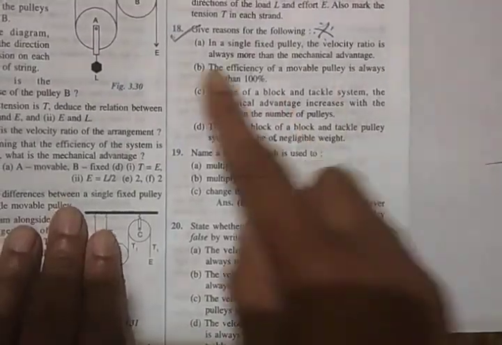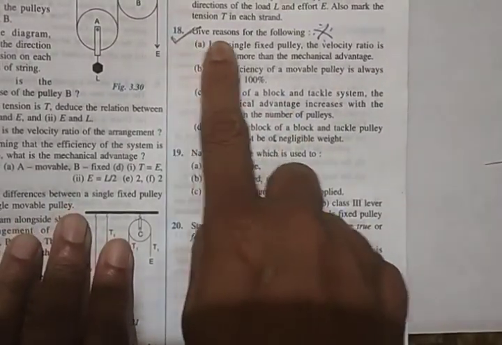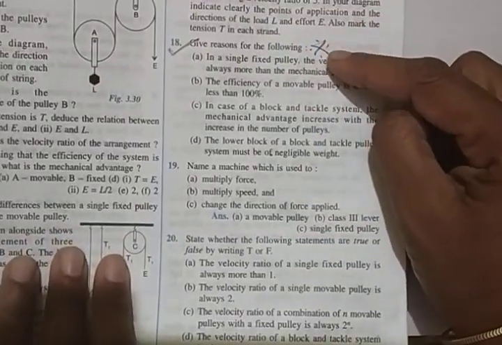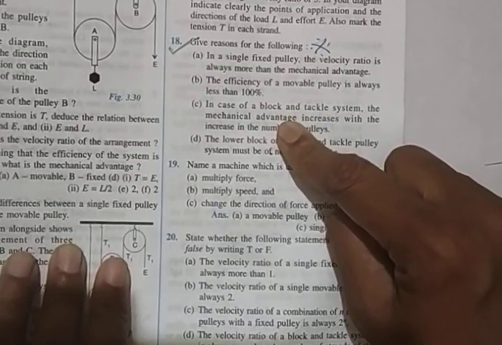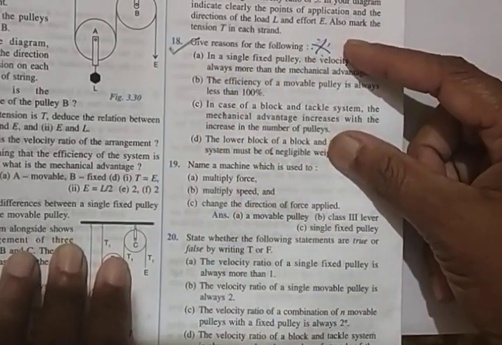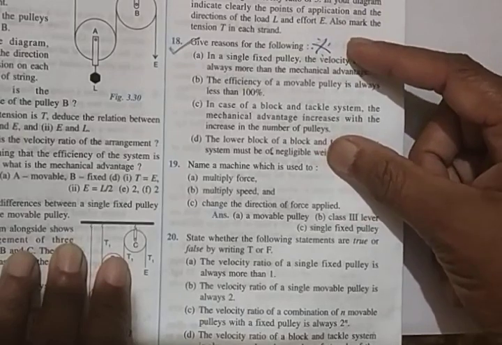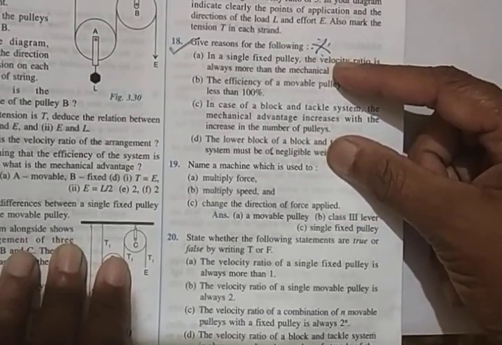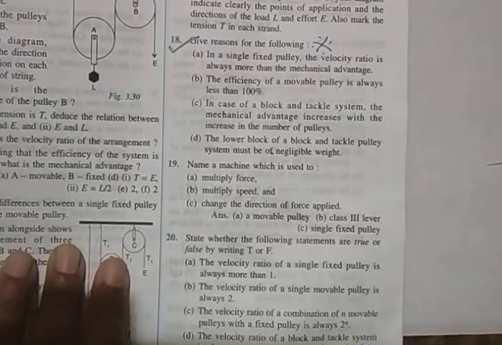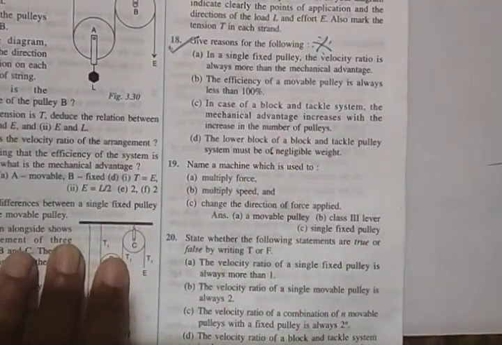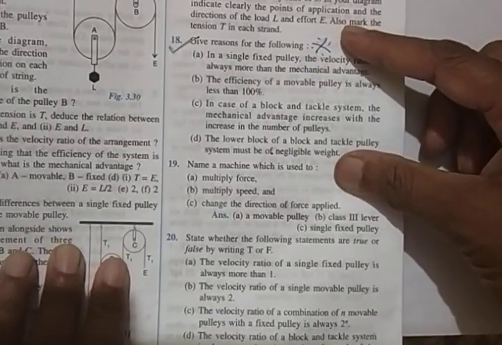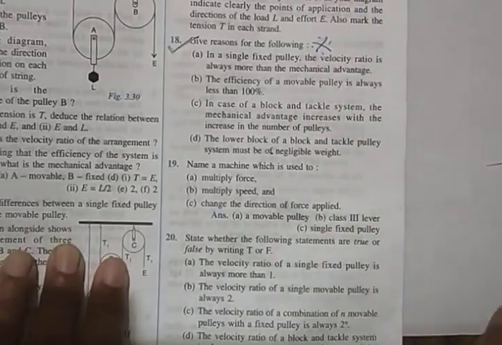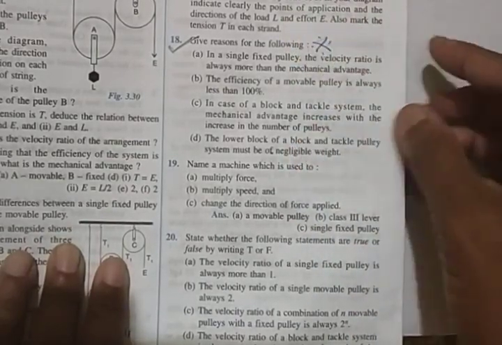Also turn to page 67. Question number 18. Give reasons for the following. This is also an important question in the sense. There are four reasoning questions. This keeps coming often. So I would like you to find the answer for this and write in your physics notebooks. All the answers are there in the book. Just that you need to search for it and change the words a little bit and write. In case you have any doubt or any difficulty, I will clear it in the zoom class. So two homeworks, 10 numericals plus question number 18.